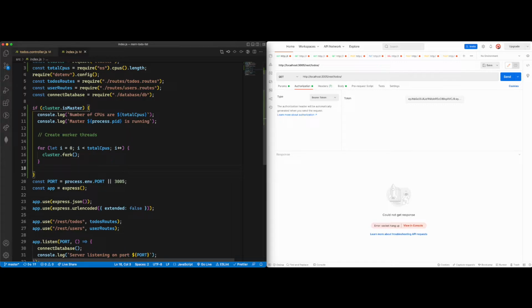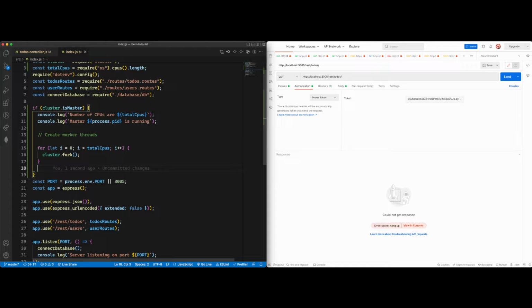And things are not always perfect, so you also want to make sure that, if for some reason one of the worker threads dies, a new worker thread is created automatically.